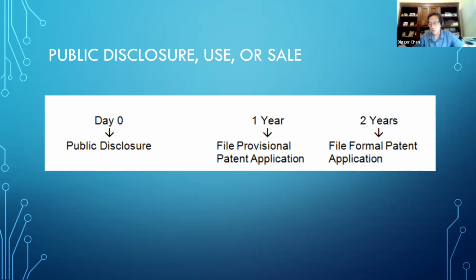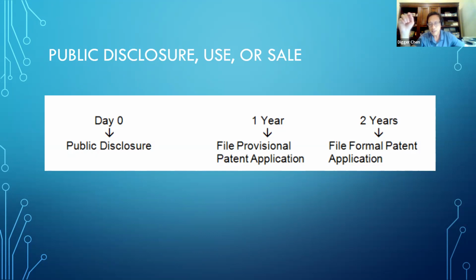You don't need to write claims. That's the good thing, because writing claims is very essential, because claims are essential to the patent. The upside of a provisional application is that it costs just one fee, just the filing fee. The USPTO just puts it on a shelf. They don't do anything for you. Just put it on a shelf. The only thing is to reserve your priority date.